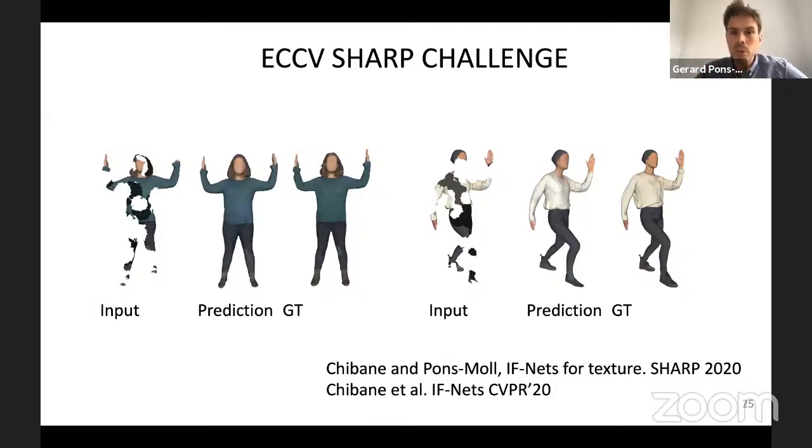But we used it for 2 challenges, at ECCV 20 and CVPR 21. There's a challenge organized by the University of Luxembourg, which is called the SHARP challenge. And basically there you have to reconstruct scans and complete the texture and the shape. And both times, the IFNets was the best performing method. So this is maybe some evidence that this is actually a simple idea that is powerful. And I also encourage you to participate in this workshop. It's a lot of fun, and the award for the student is quite high, actually.